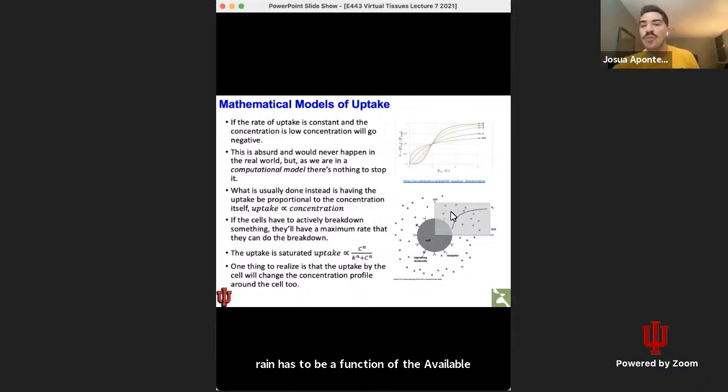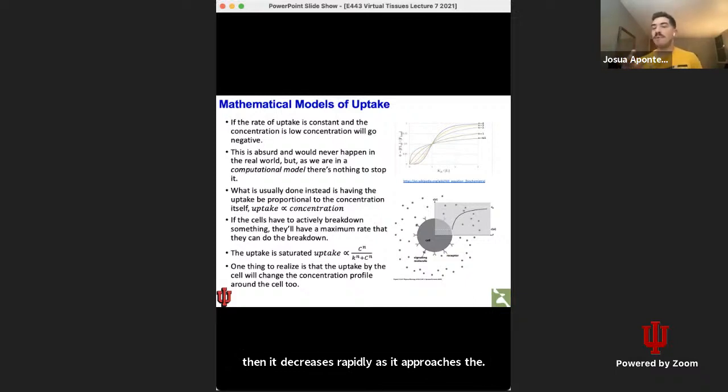Another important thing to notice is that if you plot this, depending on the ratio of the diffusion and the uptake, if you plot the profile of the field, what you would notice is that the field remains relatively stable, and then it decreases rapidly as it approaches the plasma membrane where the cell is uptaking.